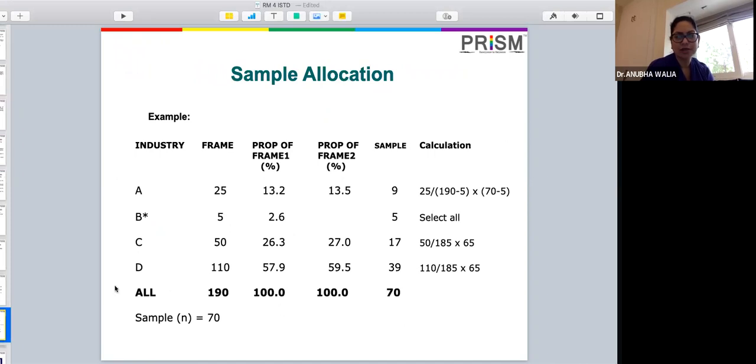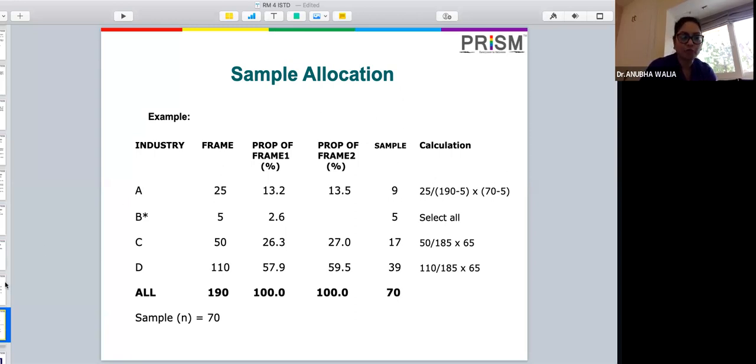So just a small example, based on the formula which I have given here, from the respective industry. I have identified the frame, which could be in the form of the age group, or maybe the people living in a particular economic class. The frame proportion could be based on male and female. So I want to take 50-50. So we do that, and the sample that I can get out of it is a respective number.